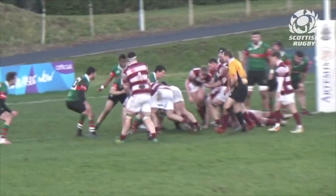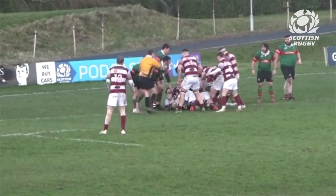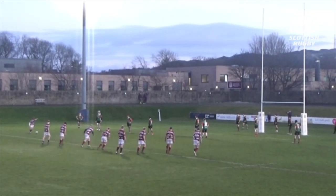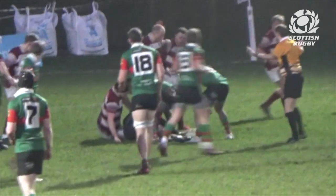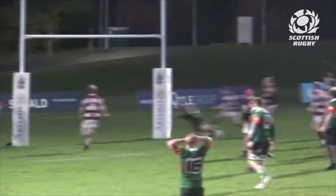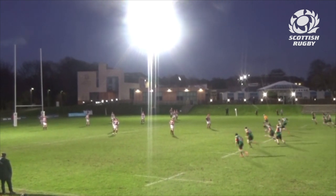Watsonians were then awarded a penalty try before Stuart Allerson touched down from close range to give his side a 24-12 lead going into half-time. Just as in the first half, Mac McMillan started the second half with another penalty for Watsonians. Highland hit back with a contender for a try of the round. Andrew Kellock played a 1-2 with the upright before touching down under the posts. Ben Morris then reduced the deficit even further with this penalty.